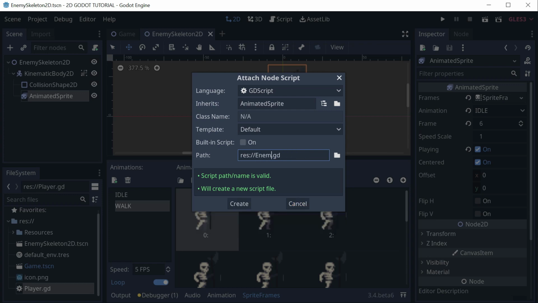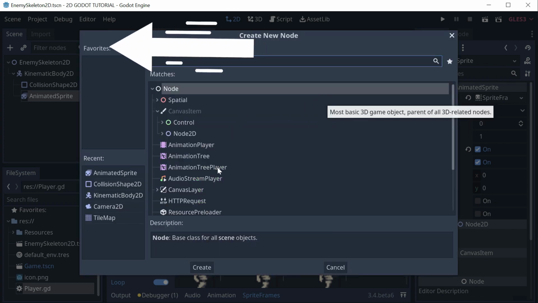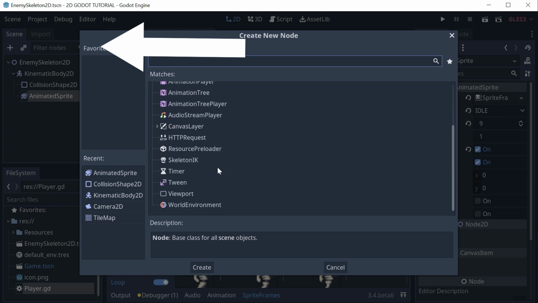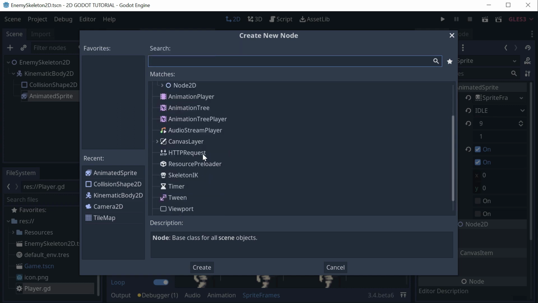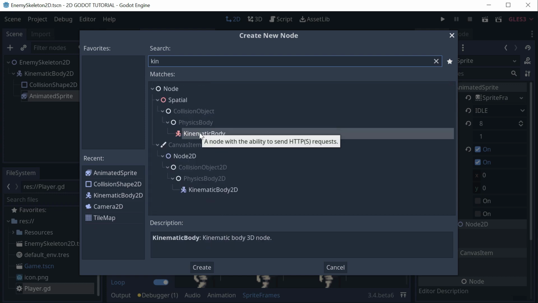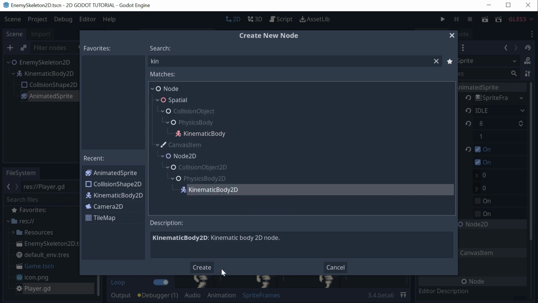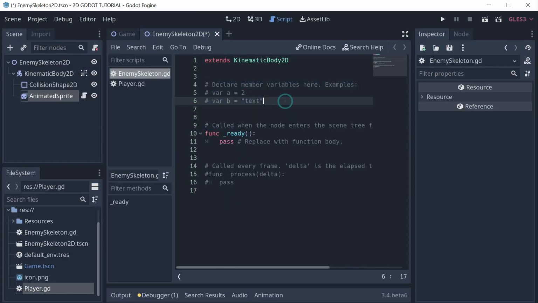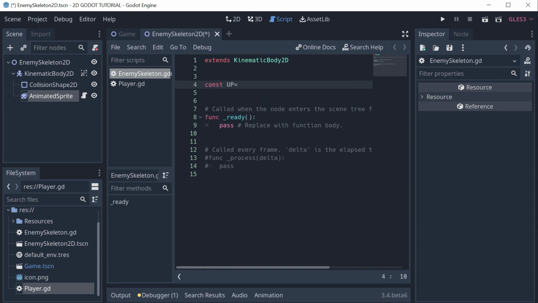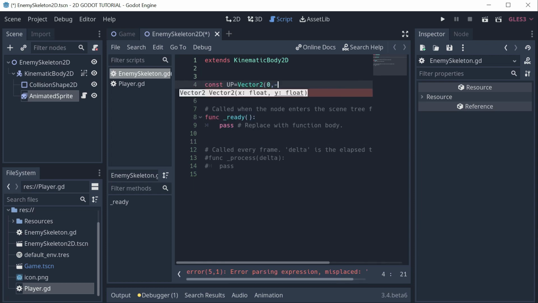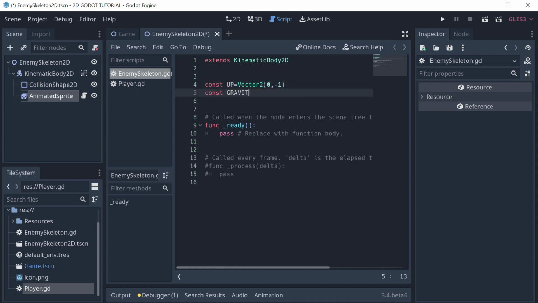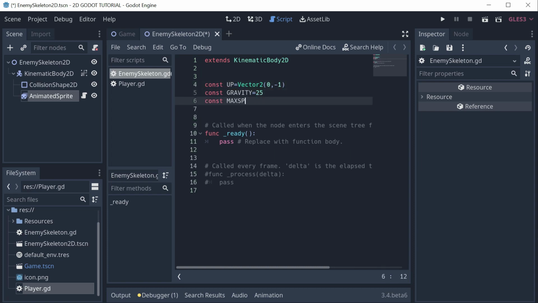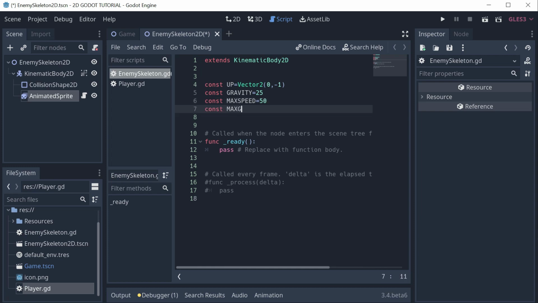Select the KinematicBody2D to guarantee that the script will inherit from the right class. In our case, we had the AnimatedSprite selected, which will force us to refine the creation of the script. Click on the button Add New Script in the hierarchy top bar, next to the search option. Name the script enemy skeleton or whatever other name you want. In our case, you can see that we are inheriting from the AnimatedSprite class, so we'll have to click on the Explore button next to the class, and look for the KinematicBody one. Once selected, click on the button Create to create the script and add it to the object.